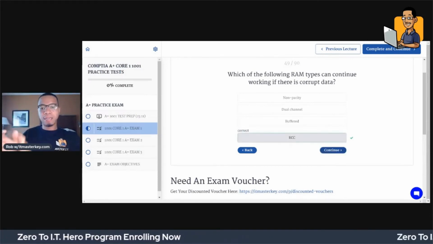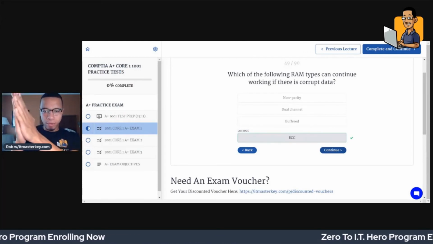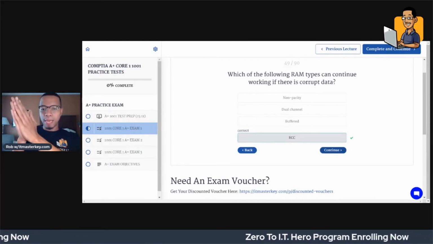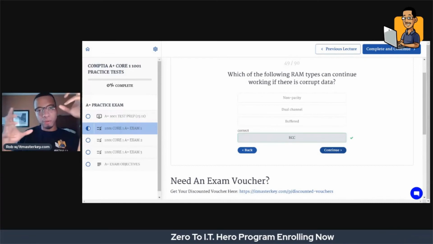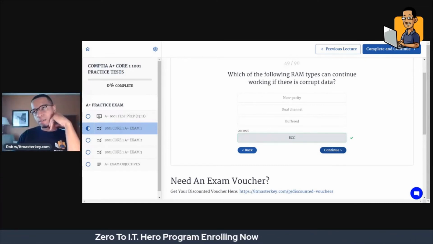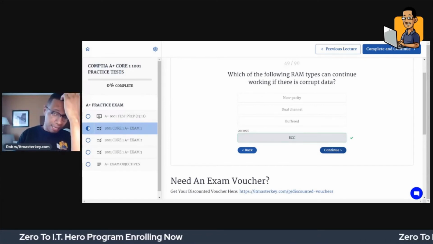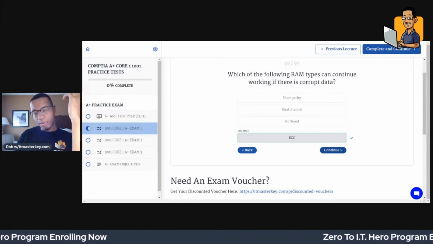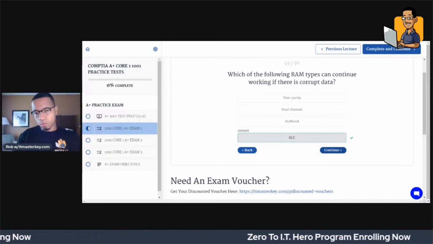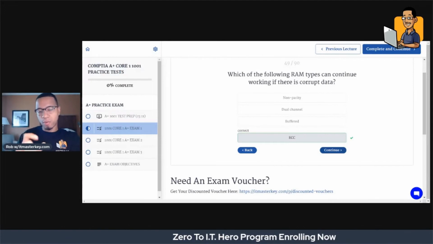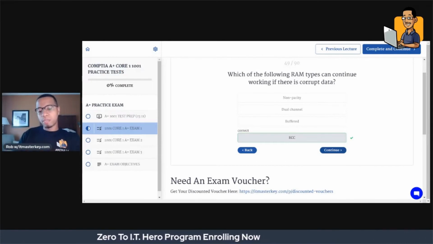The reason I say that, like I said before, acronyms, right? So corrupt data can also be looked at as some errors, right? And ECC, I think I put too many C's on it, but it stands for error correcting code. So that would be something that would try to correct it and still keep on working, because it actually tried to get rid of the corrupted stuff.